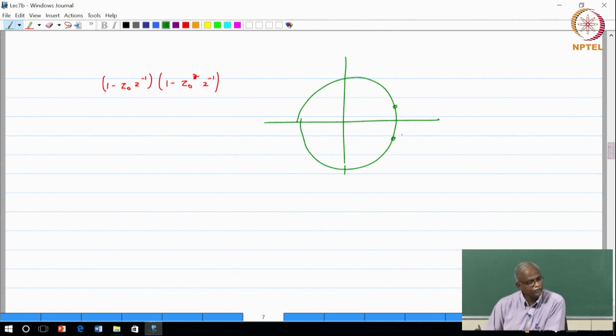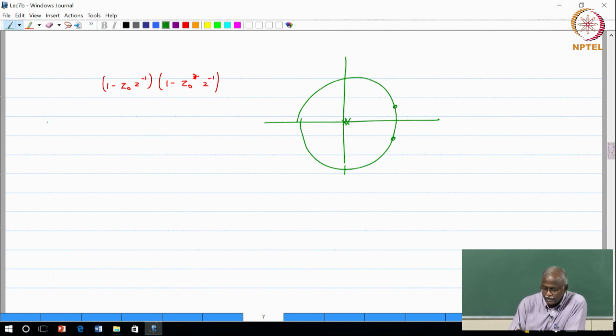Now, is this complete? The zeros are there. Are there any poles in the system? Z equal to 0. How many poles? 2 poles. So, I should not forget that. These are the 2 poles. So, this is the transfer function of the system that has the following response. Now, obviously it was not satisfactory.